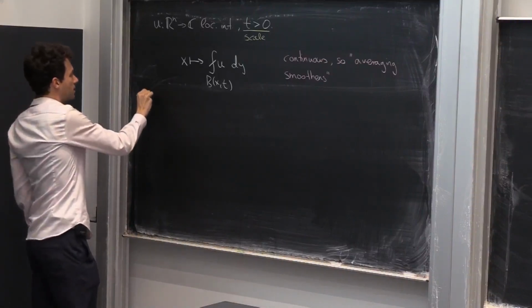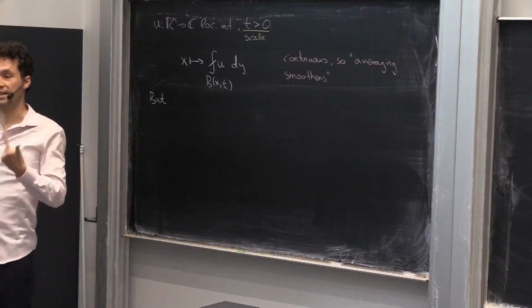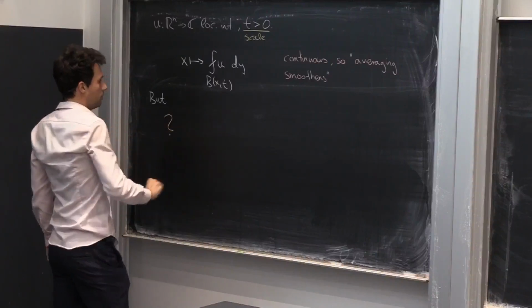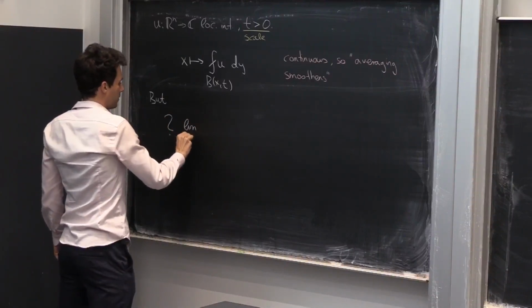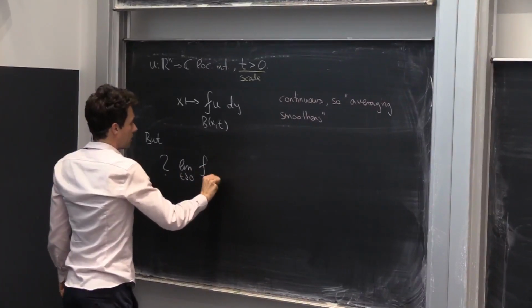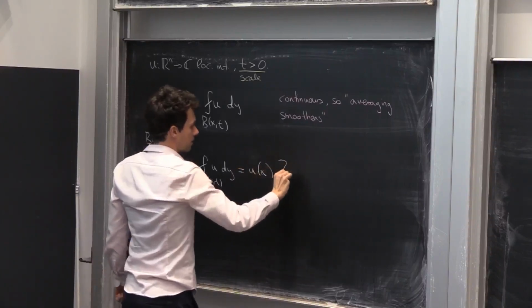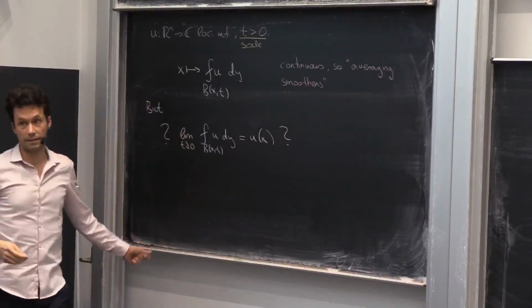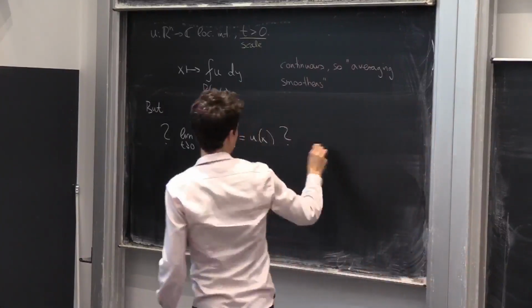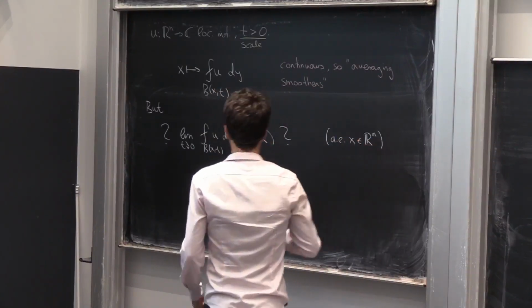But the question is, by studying all these averages at all scales t, is there any chance that I get back my function u? Right? So is it true, and that's the open question at this point, that when t goes to 0, these averages give me back u of x? Okay? And this we don't know. It's far from being clear. I mean, we would expect this sort of convergence to happen maybe for almost every x in Rn.